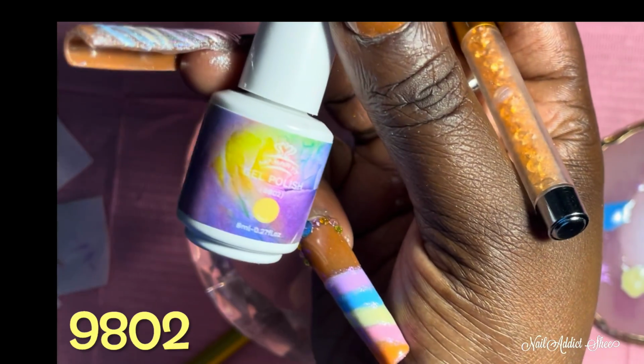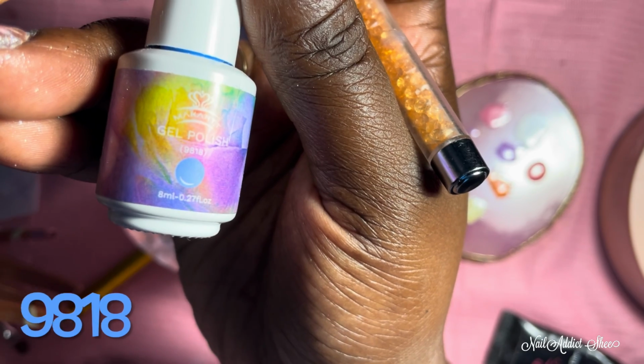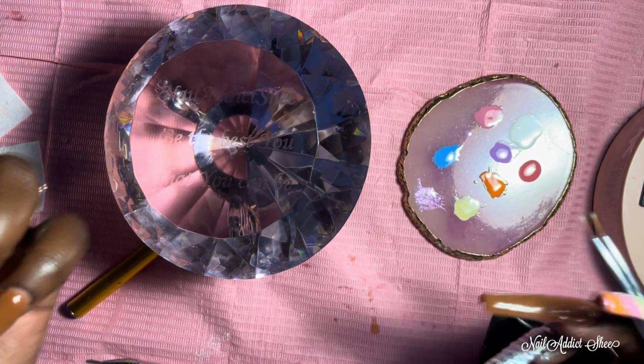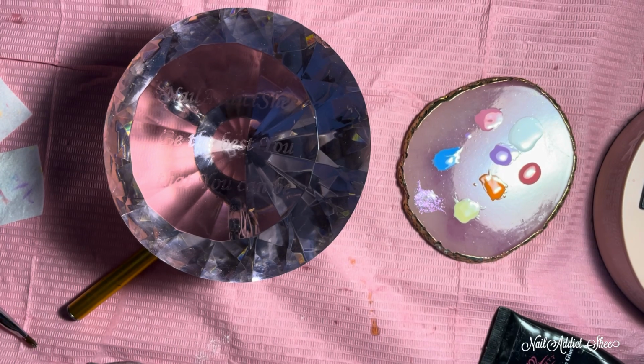The yellow is 9802. The next color is this blue shade 9818, and that's the next portion of my rainbow. And I'm basically going to do the same exact thing, just make a section for the blue area, fill it in, and then cure for 30 seconds.